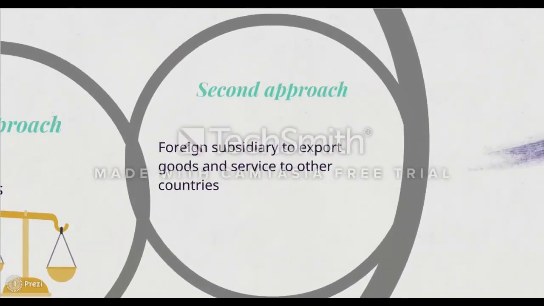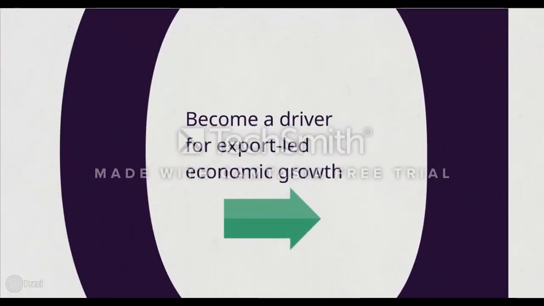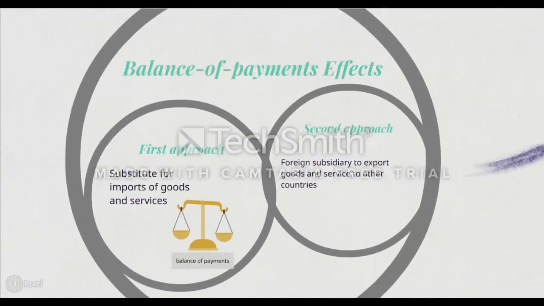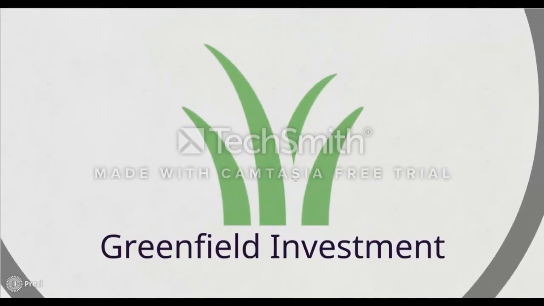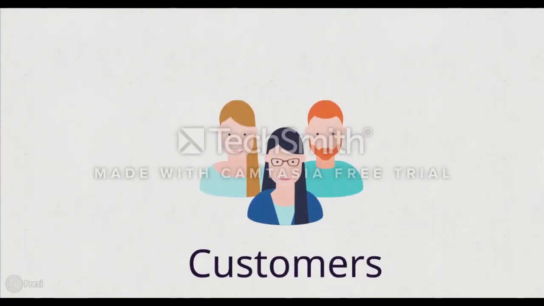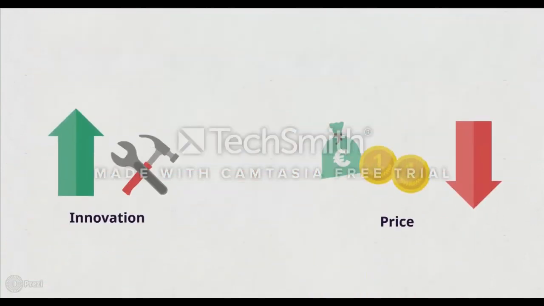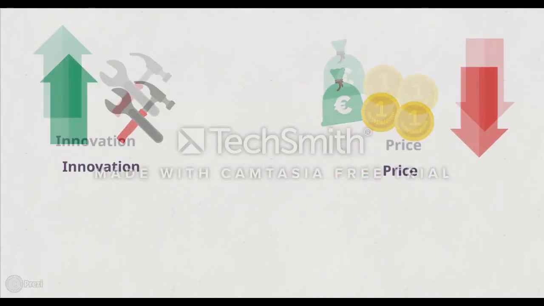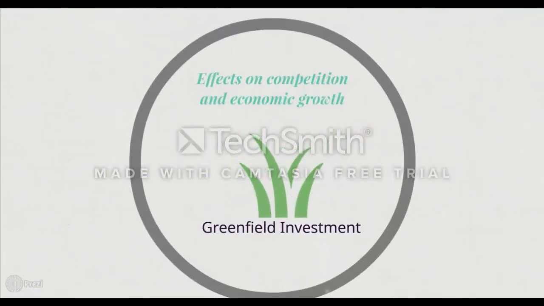Effects on competition and economic growth. When FDIs take the form of a greenfield investment, that is, to establish a new operation in a foreign country, the number of competitors in the market increases, thus giving consumers more choice and increasing the level of competition. The theory is that the increasing level of competition within the national market would help spur innovation and drive down prices, thus creating the conditions for greater economic growth.